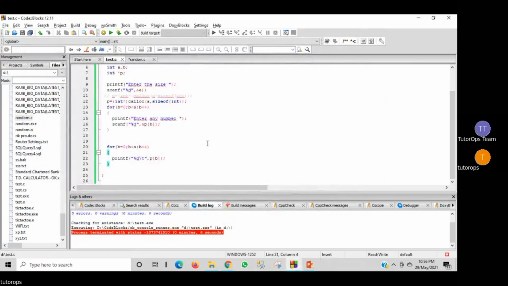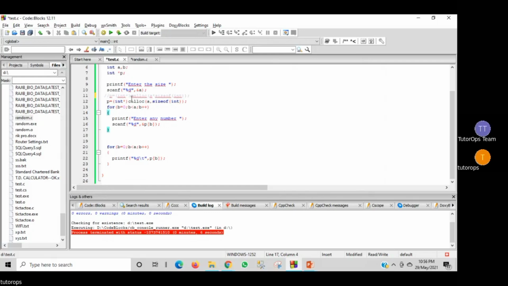Okay. So malloc and calloc are both used for memory allocation. Dynamic memory allocation: you can create memory dynamically. But what is the other difference between malloc and calloc? I am saying this only theoretically. In practice, I don't think it will be supported in Code::Blocks or an online compiler. If you use Turbo C or similar, you can check that on your machine.